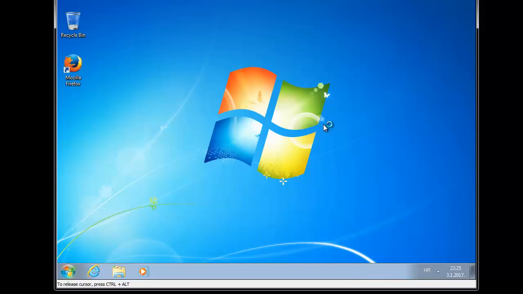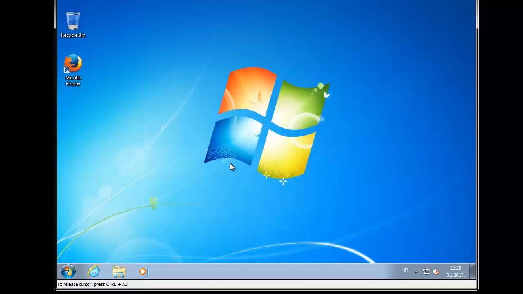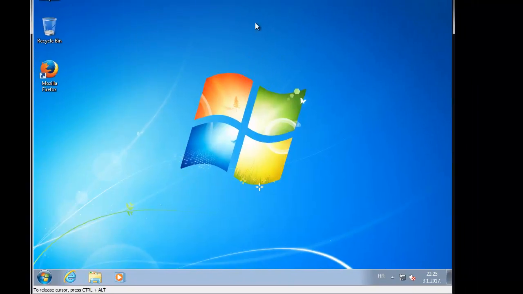Now bear in mind that when you start CMD, you do get this yes/no window, which basically states, hey, do you want to run this thing as an administrator, yes or no. But unfortunately, viruses tend to turn this function off, and if it's off, then they can start VSS admin and they can mess up everything.